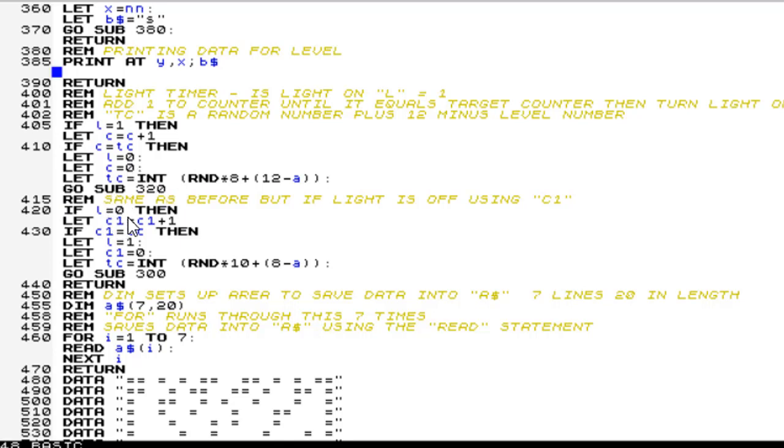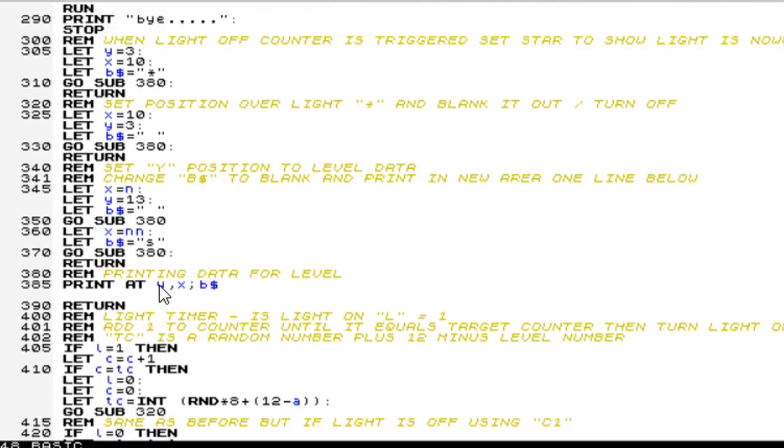Now the light is off, so now it is 0. It will add 1 to the C1 counter, so it's the same as before. And what this is doing is exactly the same thing as checking when the light was on. It does it the same, but it uses C1 instead, counts through until it gets up to the target. Once it does that, it turns the light back on, and which jumps to 300, sorry.